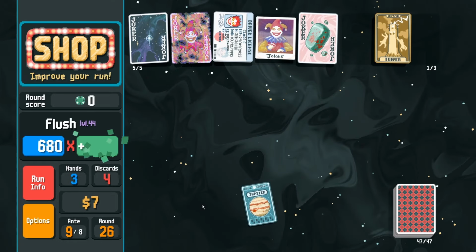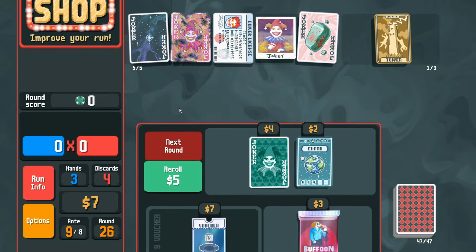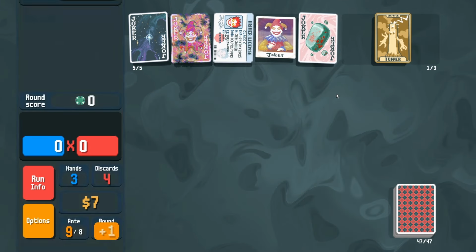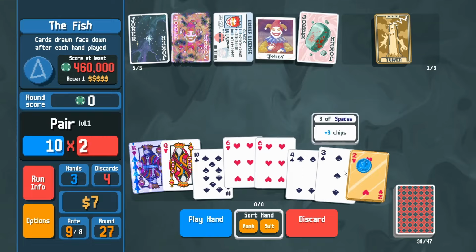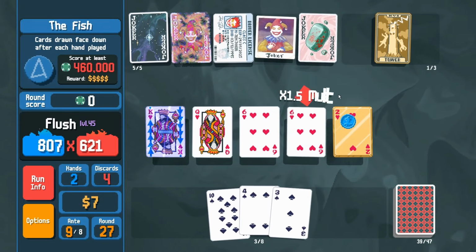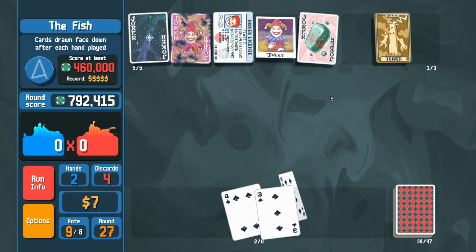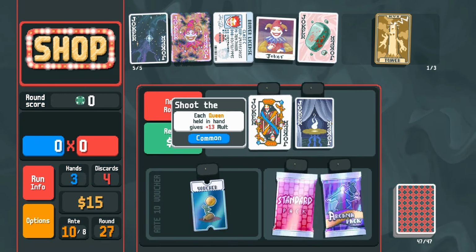Alright, more Jupiters. Give me to 50 at least. Come on, give me to 50. Cards drawn face down if you can't play. That's pretty brutal. We'll go ahead and play this one. Huh. That wasn't ideal, to be honest.